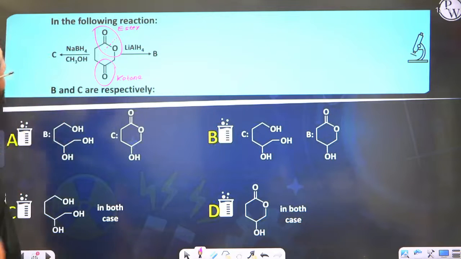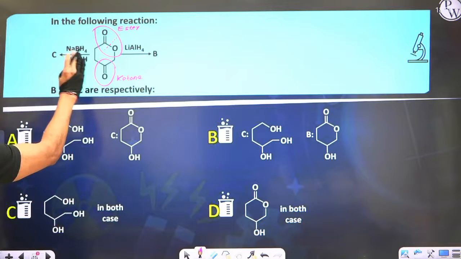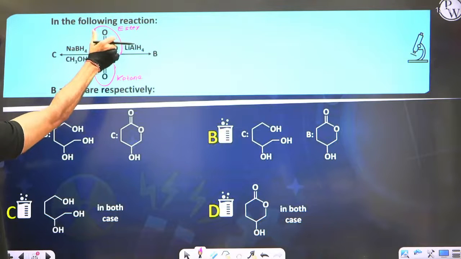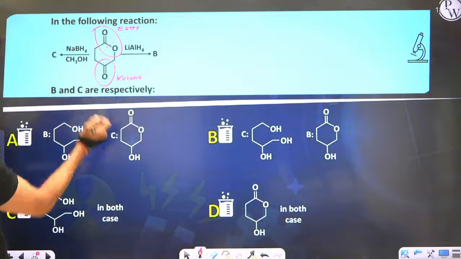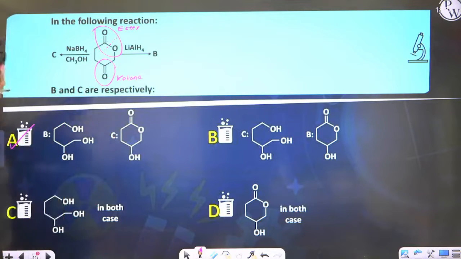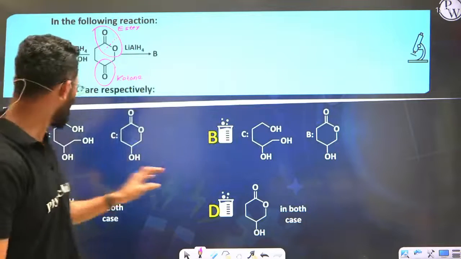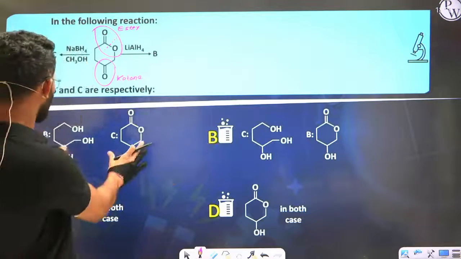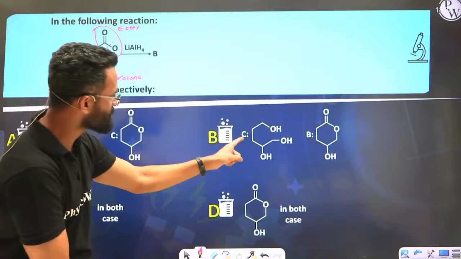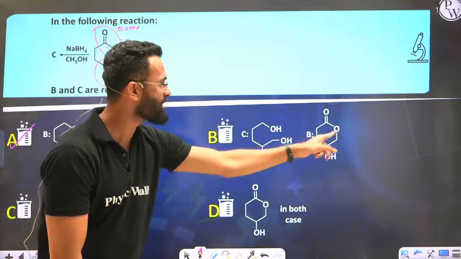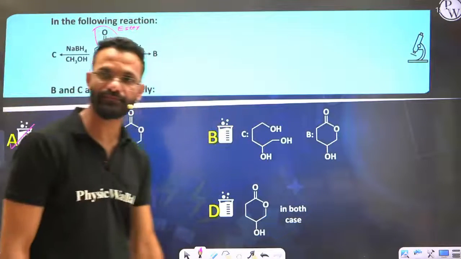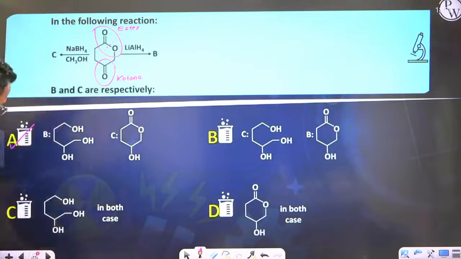And C, sodium borohydride selectively reduces only aldehydes, ketones and acid chlorides. It will not reduce an ester group. So in C, this ester is still going to remain an ester. Only this will be reduced to a secondary alcohol. So the ester is still an ester and this is reduced to a secondary alcohol. That is option A. Please understand, although option B is looking just like that, B is the reduction product of lithium aluminum hydride. Here they have shown the ester intact, but the ester is not going to remain intact because LiAlH4 will certainly reduce that. All right, so your right choice is option A.